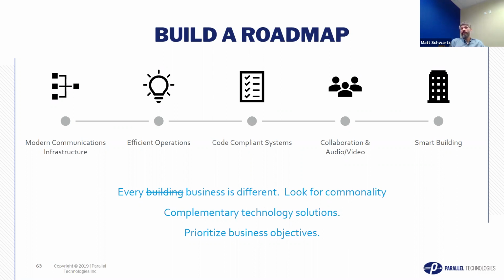We know that every building, really every business, is different. So we look for the commonality in the solutions that we deploy. We look for communications. We look for efficiency projects. We look for compliance projects. These are all things that pretty much every business can agree are important to their corporate goals.